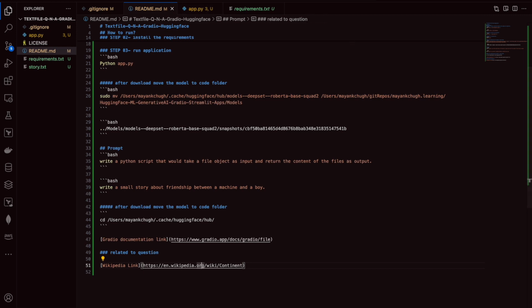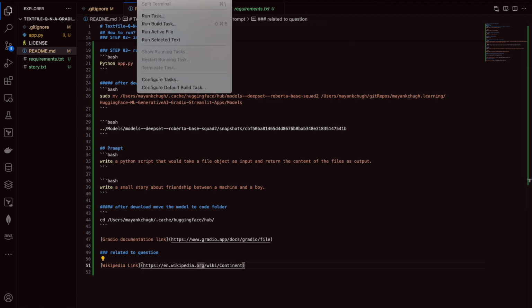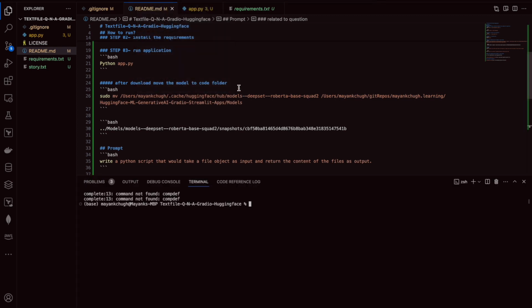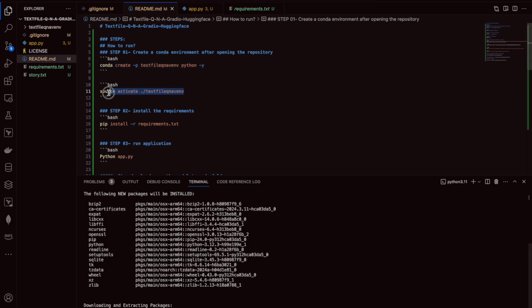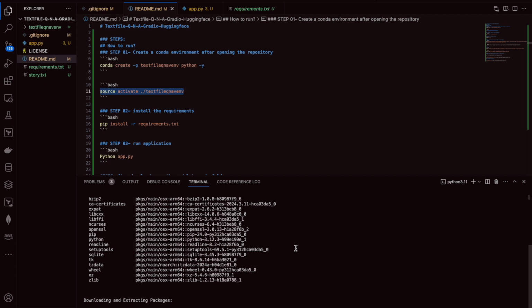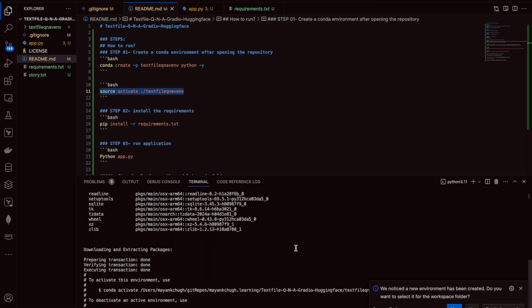I'll open my terminal first, and in the terminal I'll first create my environment. Once the environment is created, I have to activate it.